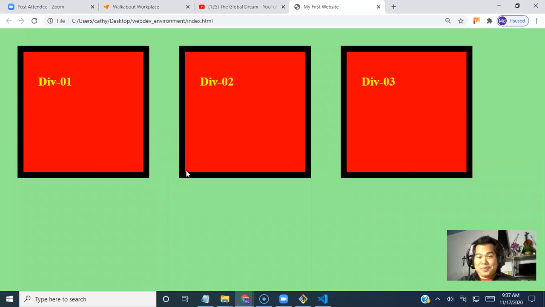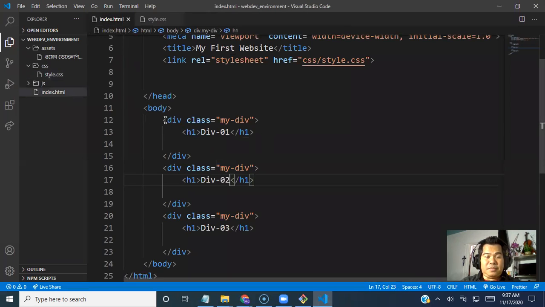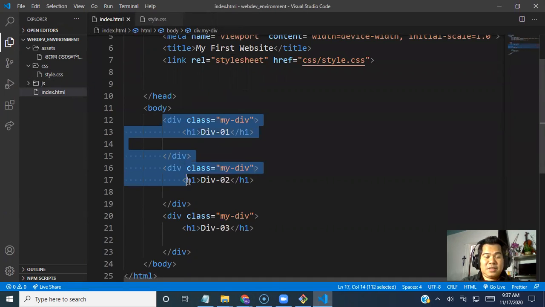Well, now, say for example, there is navigation bar, there is picture, there is video, and at the same time, you have 3 columns. Okay, so you can make 3 columns. Now, say for example, you have the same 3 other divs.